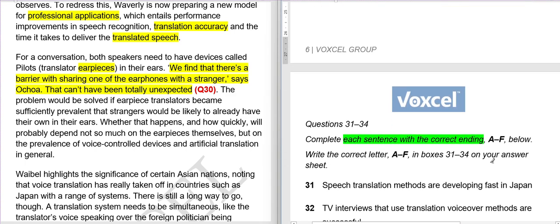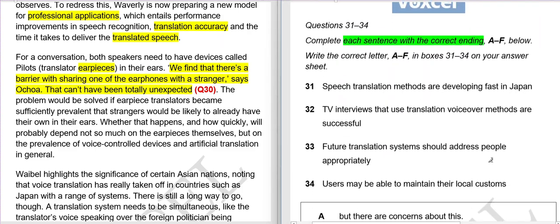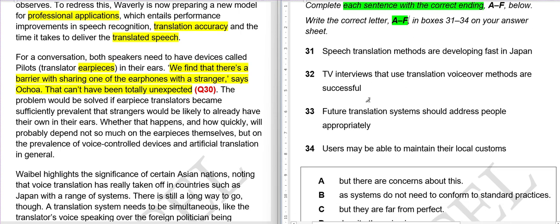Moving on to the next question. Okay, so multiple choice questions we have completed. Now moving to the next set of questions, 31 to 34. So what we have to do is match the sentence endings. We have to write the correct letter in front of the questions. In these questions, you will not find these sentences as they are. You will find the synonyms or the paraphrasing of the sentences and the options, but you will have to understand which option is the best ending that suits the particular question. And these questions are almost always in sequence.